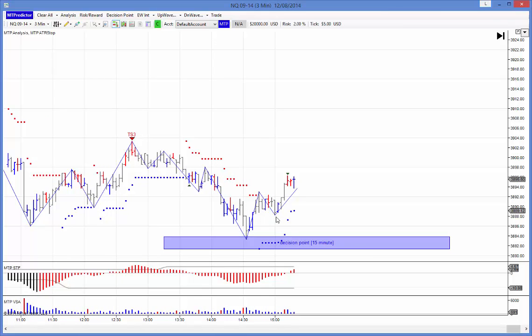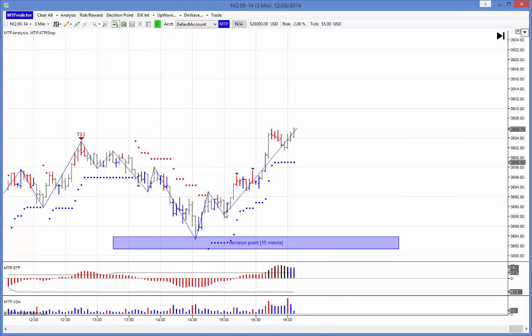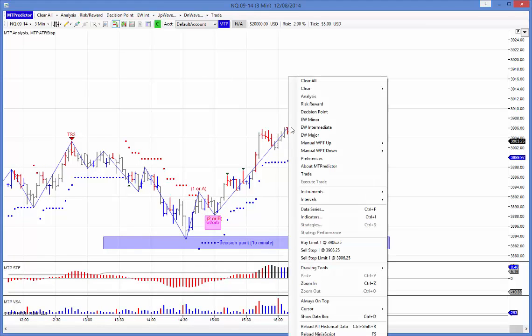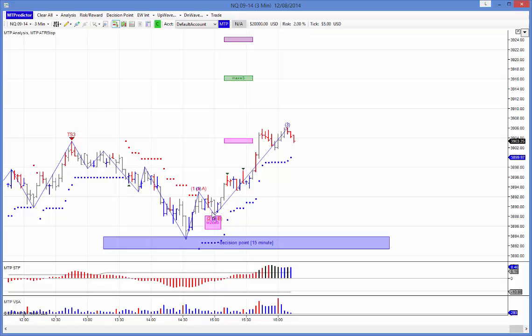We then look for an initial correction, which we had unfold here. This initial correction we look to be a wave 2, and then we look for a wave 3 kind of rally after that. And as you can see, that is exactly what happened here, where we had an initial rally 1, initial correction wave 2, then a wave 3 kind of rally. Now the trade setup is actually where the wave 2, which is here, subdivides into a lesser degree or minor ABC correction.